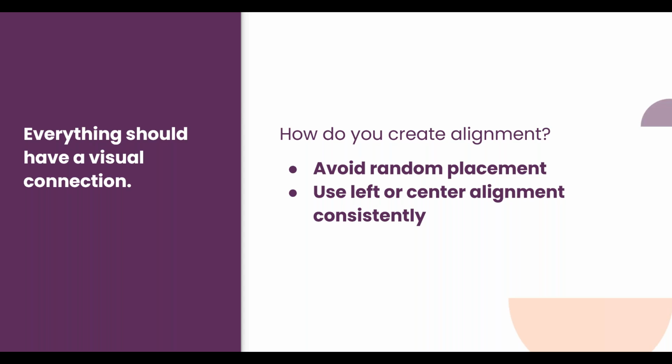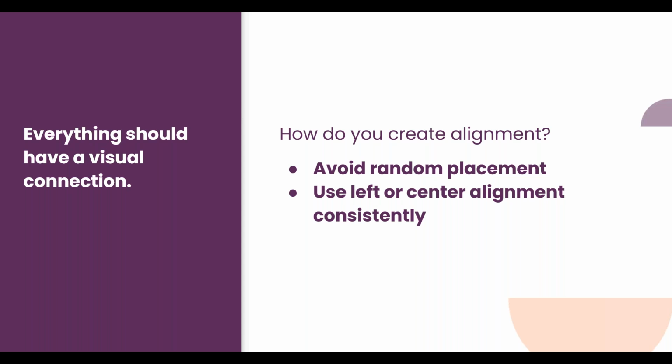Now I want to caveat that, yes, there is also right alignment for text, type, graphics, all of that. It's pretty rare that you would use that for large bodies of text, so I sort of avoided that. But again, using left or centered alignment consistently is all a part of creating better alignment within a piece.